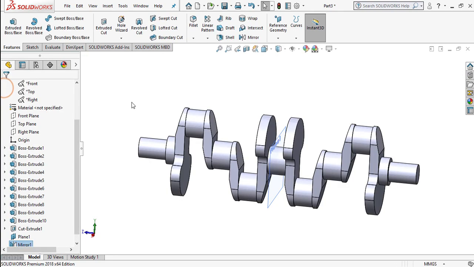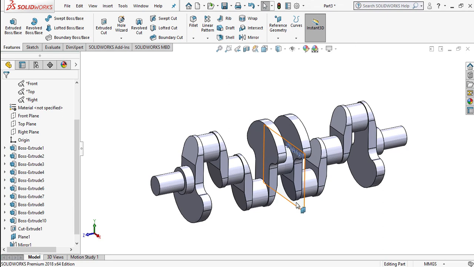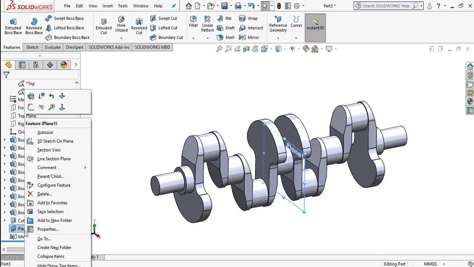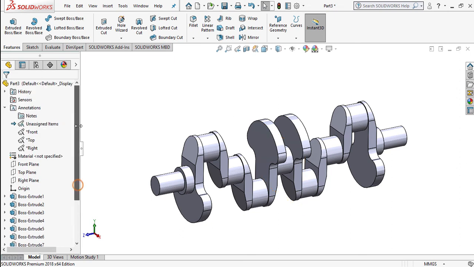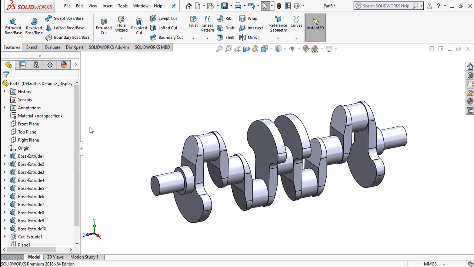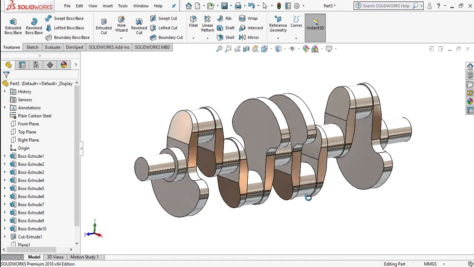Okay, you can see, hide this plane. You can see this plane one has been shown in the feature manager tree. Now give it the material plain carbon steel. Okay, the crankshaft has been created.